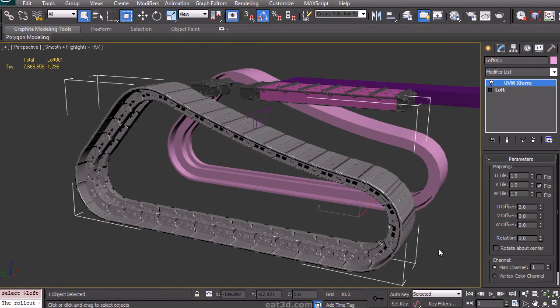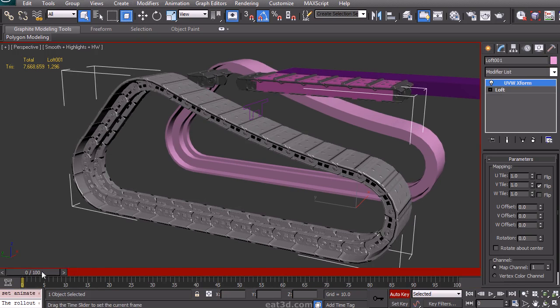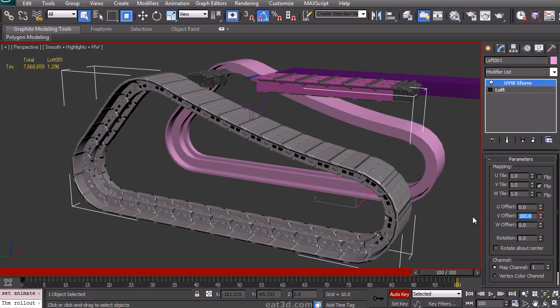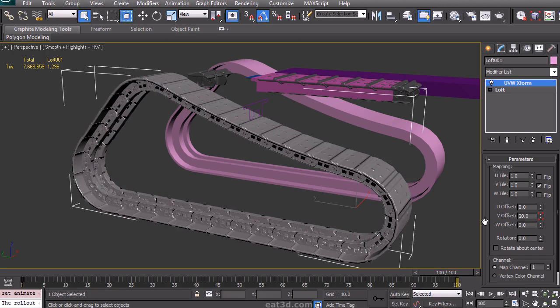And to show you the whole point, what I'm going to do is actually animate these. So turn on auto key, move the key over to the other side, and then offset the UVs by a certain unit. Let's say we offset 100 units. They're actually going really, really fast, so that's a bit too much. Back to about 20 units. What's this do? It's still pretty fast.